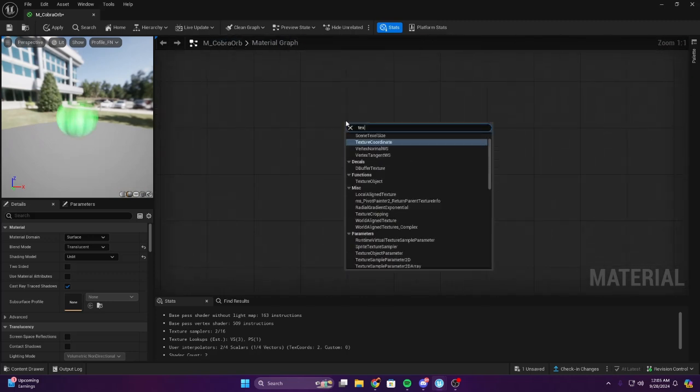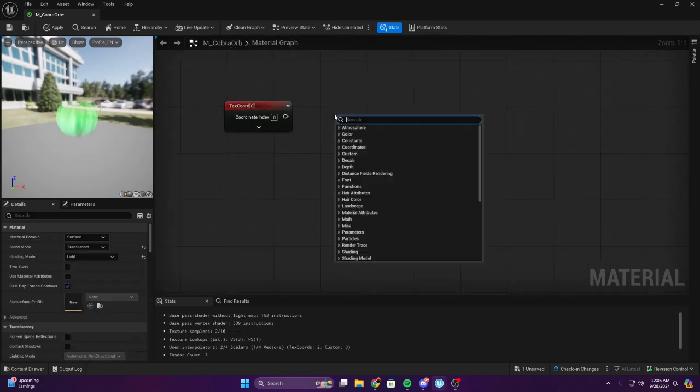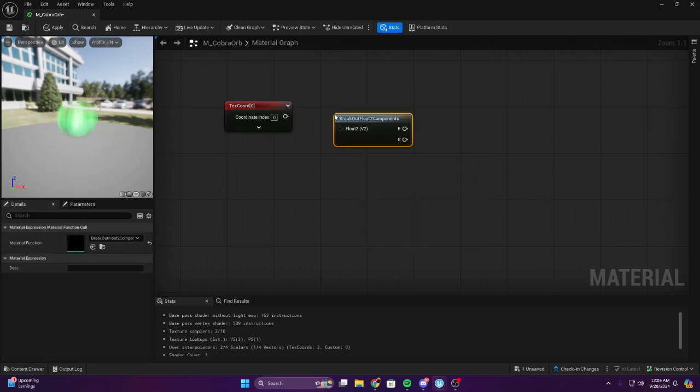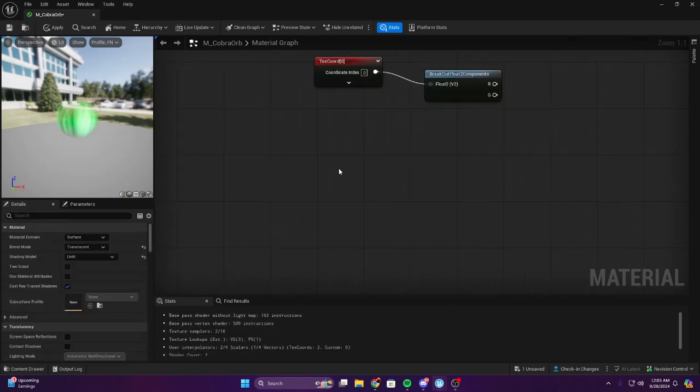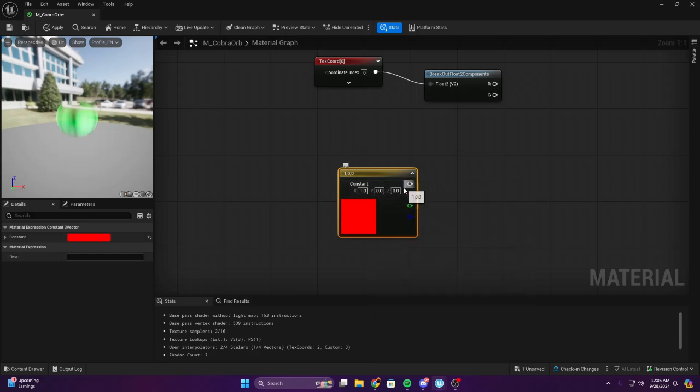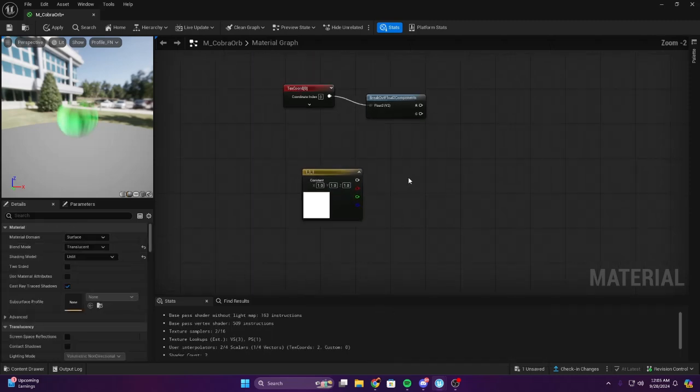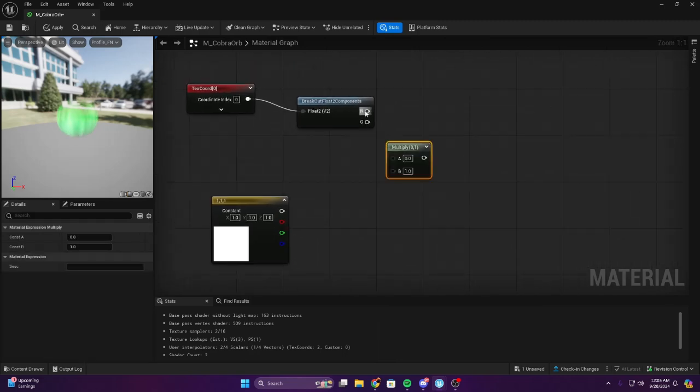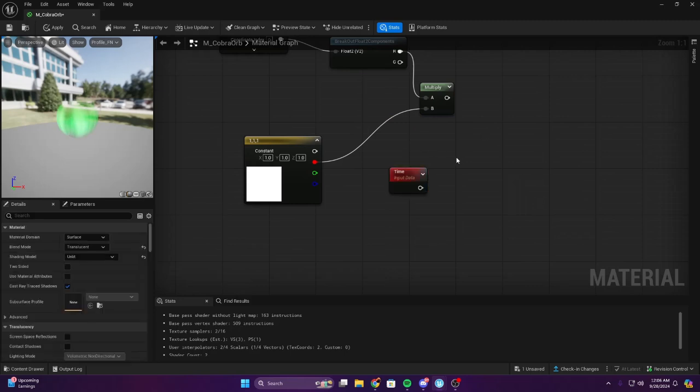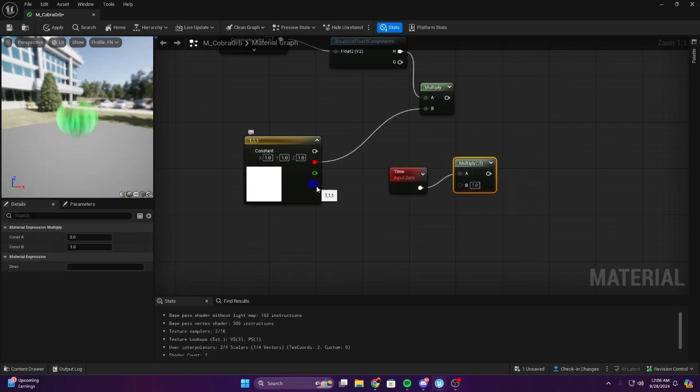So let's go ahead. Let's grab our texture coordinate. Let's break float 2 again. Let's grab another vector 3. Starting at 1. Not 10, not 10, 1. Okay. Multiply U on my red. Then grab a time. Multiply U on my blue.